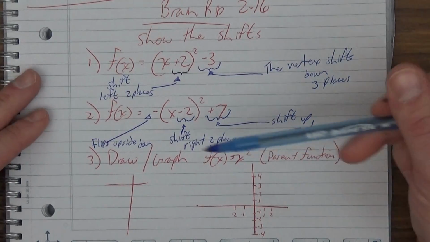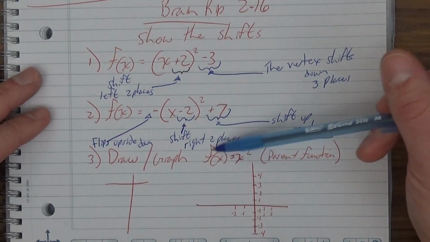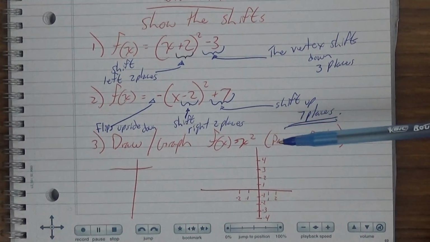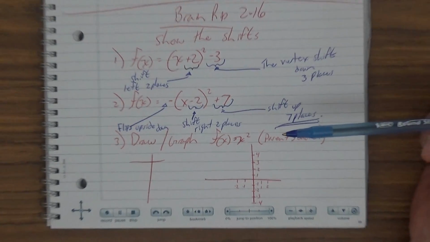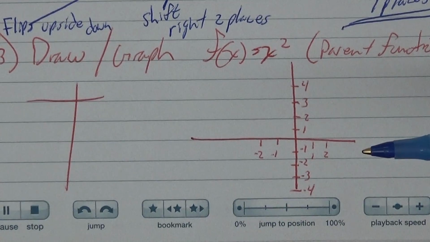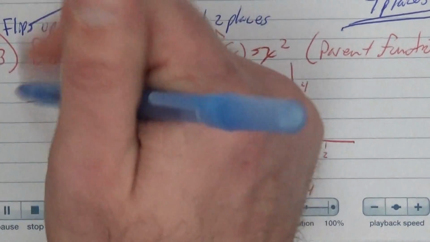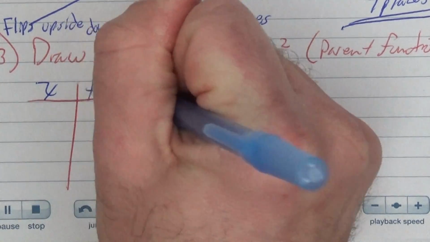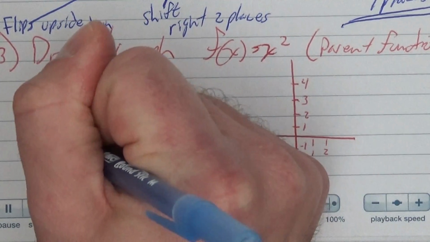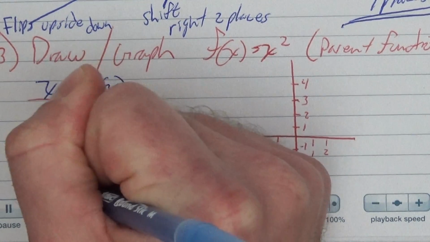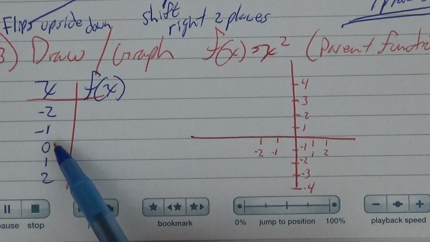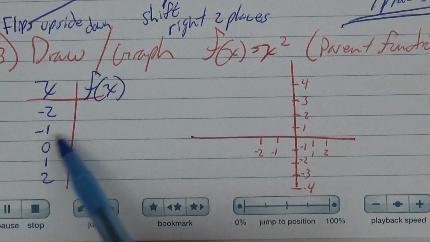Now I want to draw a graph of the parent function, the function of x squared. To do that, we can always do our table. So we have an x and we have the function of x. What happens when we plug x in? And you know me, I love having these 5. We did learn the other day that it's not always typical that these 5 will work. So now we can plug these in.